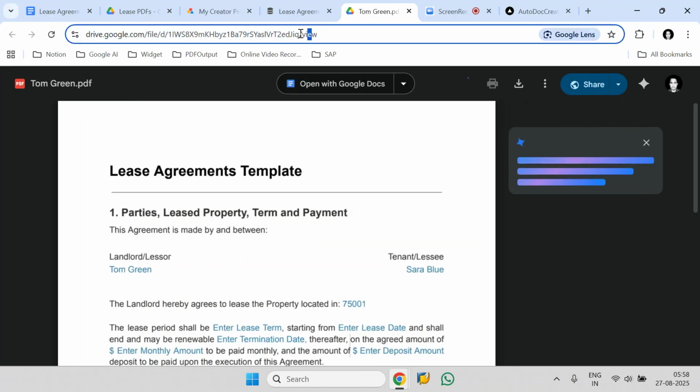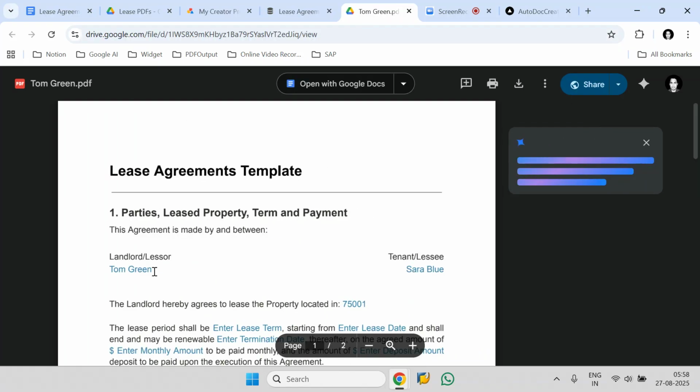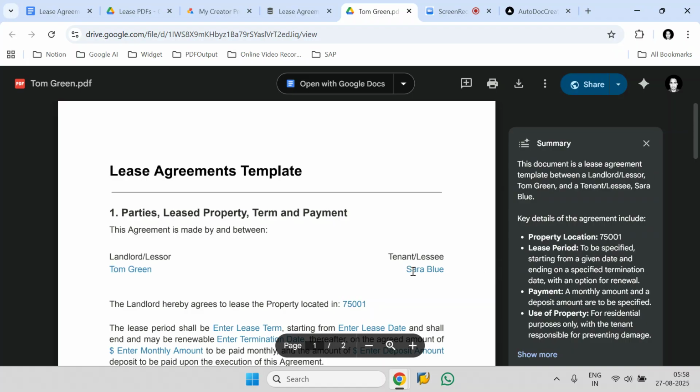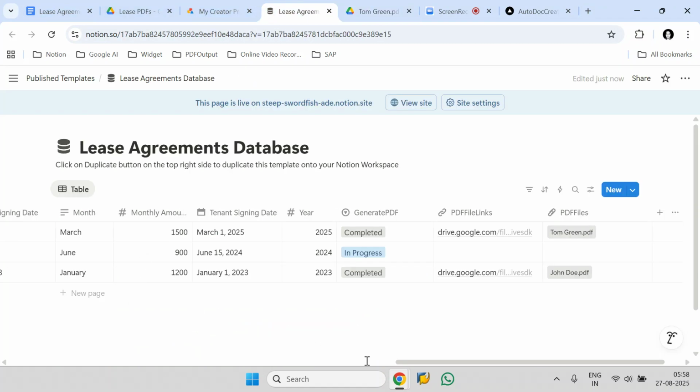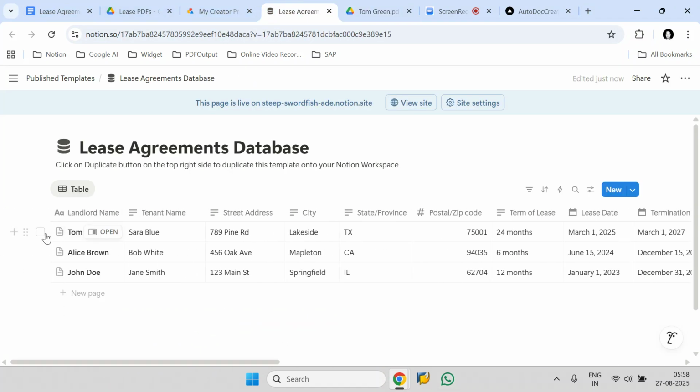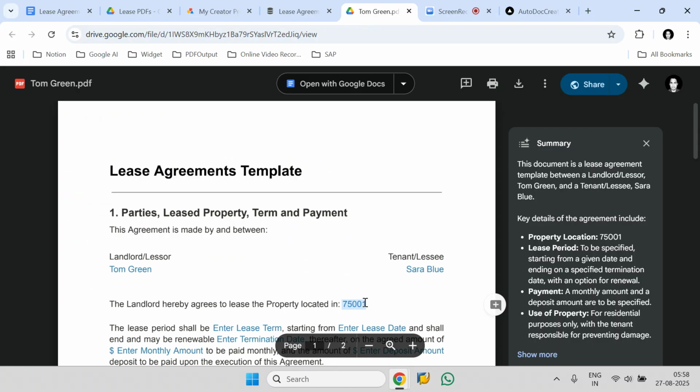If you click on this link, it will take you to the drive file link where the file is exactly stored, and you can see it has mapped these three properties that we needed to map, fetching the values from the database. Okay, so these three properties have been mapped from the database as you see. So this is fetched and the corresponding properties are mapped.